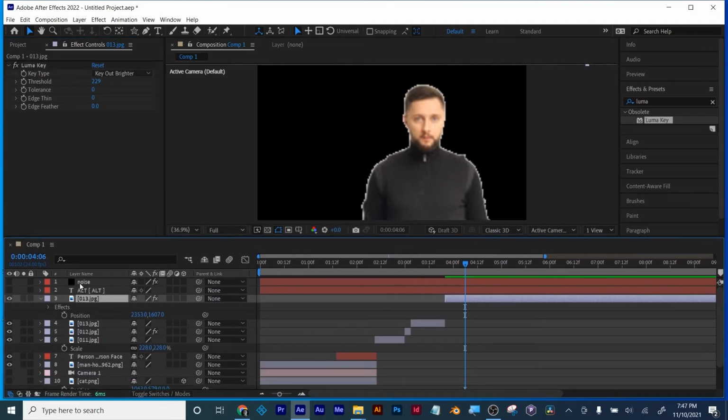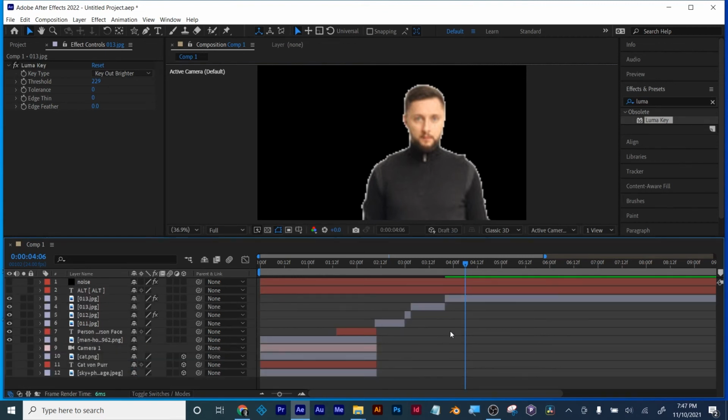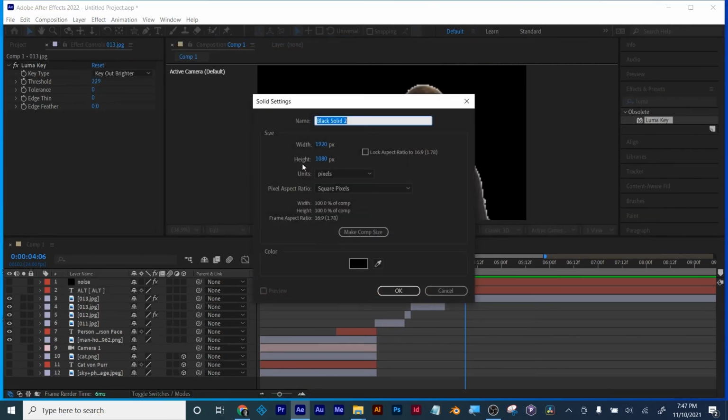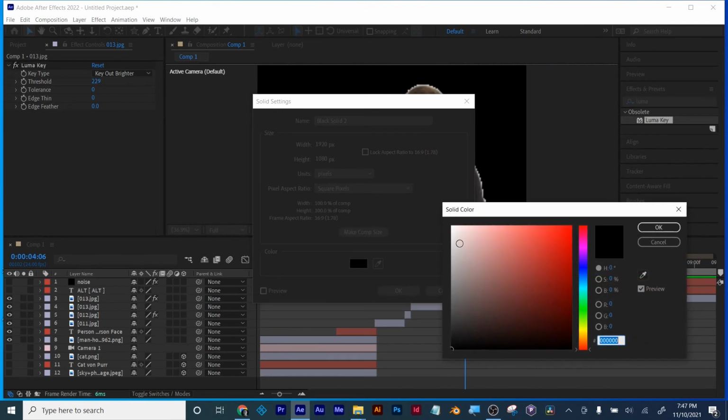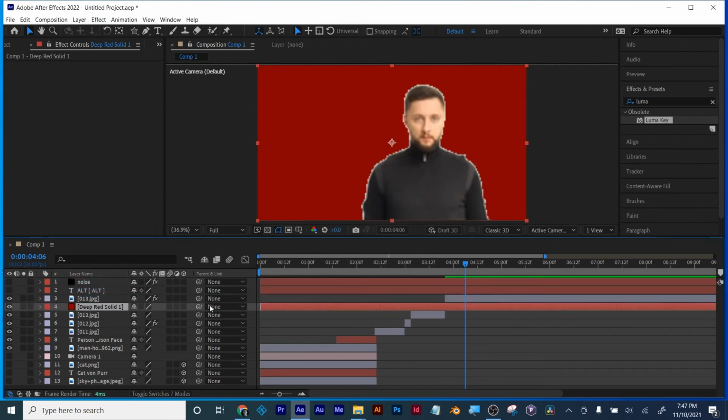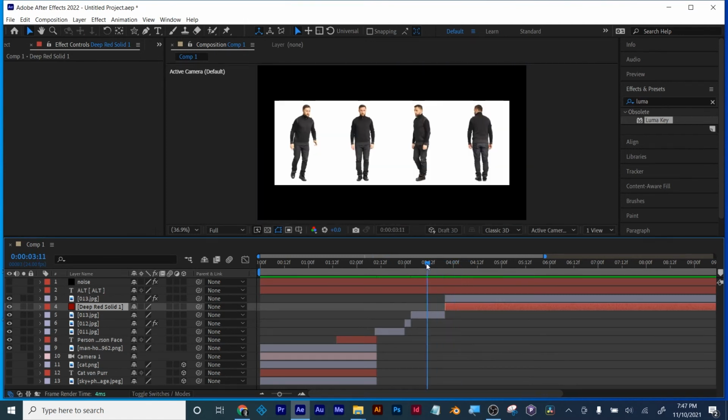I would pre-compose the noise and use it as a blending mode. You know, that's another story for another day. All right, now I'm going to put a layer behind this guy. Let's just do black. No, we'll do red because they have red, like a darkish red. And I'll trim this. I'm holding down shift so it snaps to the start of that layer. See, it's all gone. Good.